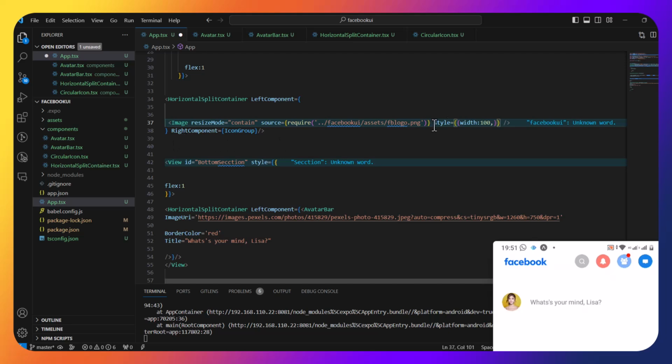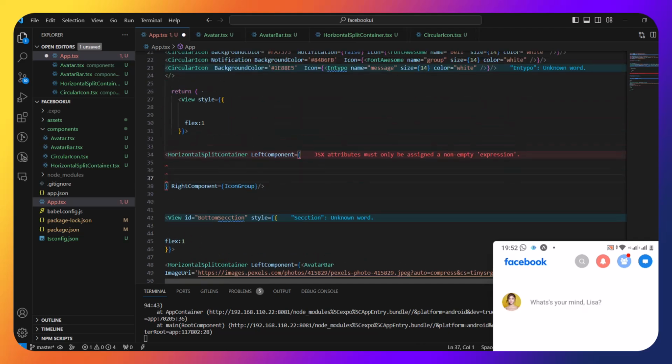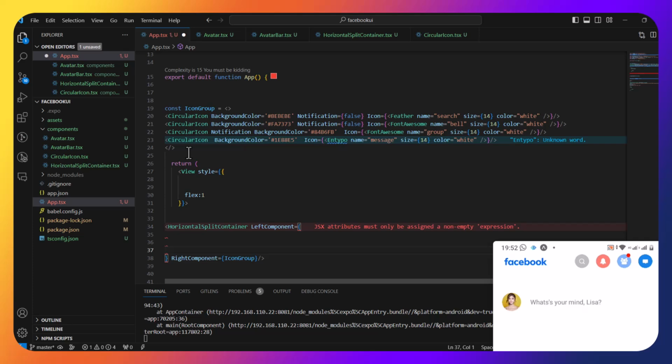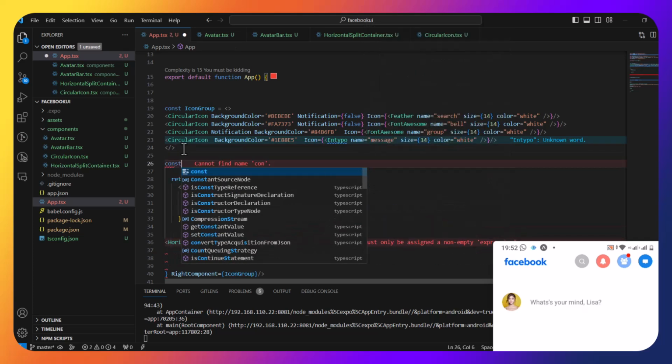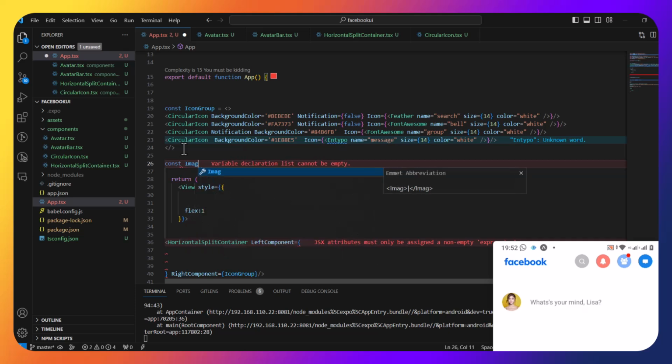Now what I want to do is take this image out to make this code cleaner. Let's go back. We've got const icon group. Let's have const. If this is just image, obviously we're going to have some variable conflict.